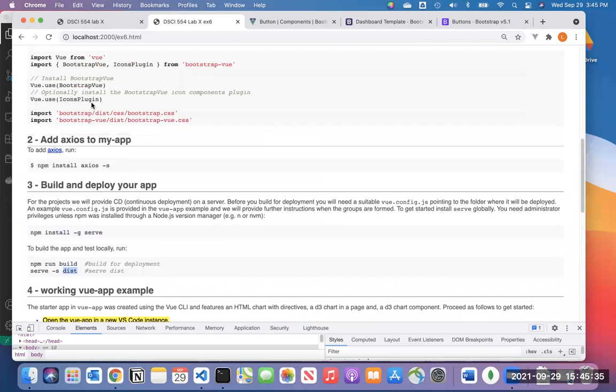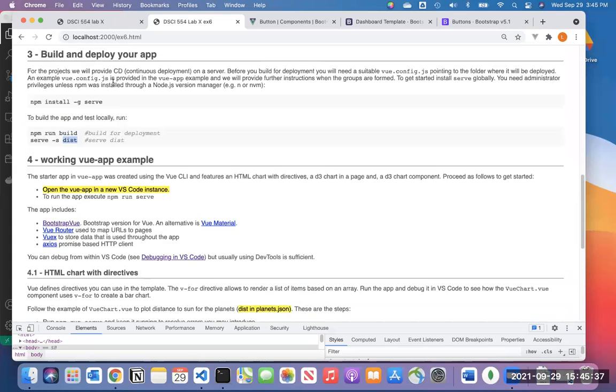So you can try to do this thing, and you'll see what happens. This year, I don't know if we're going to do that, but probably you'll want to make sure that this runs, so that we can just go and slap this into a web server and test the project quickly, as opposed to having to go through Visual Studio Code and do the npm install and npm serve.